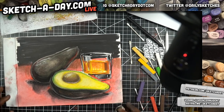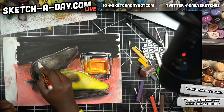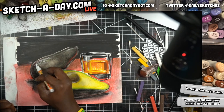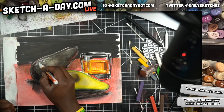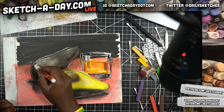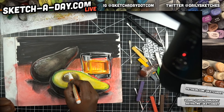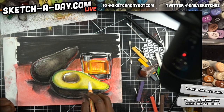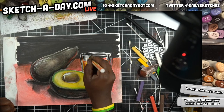All right, so there we go. A couple more things I probably could do. Take this paint marker, for example, or ruin this paint marker. I probably should take a paintbrush and do this. But just a little bit of highlighting where I can't get things popping enough. Our seed, for example, just a little white spot there. Glass.